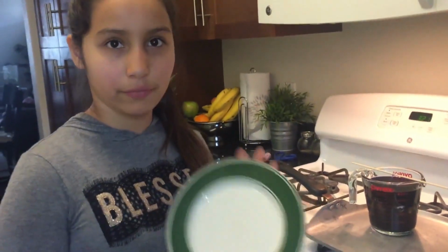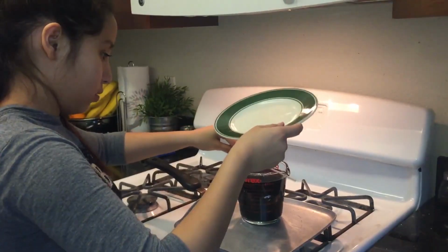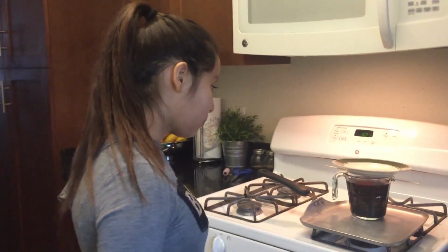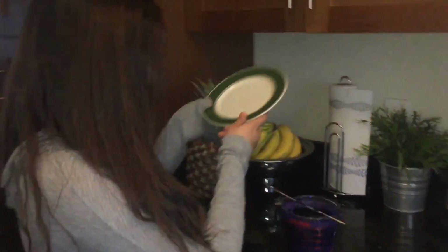After you do that, you want to grab a plate or anything that you can cover it with. Center it. After you do that, you want to leave it overnight, and it should be ready. Okay, so it is the next day, and I waited about 12 or more hours. So let's go ahead and check it.